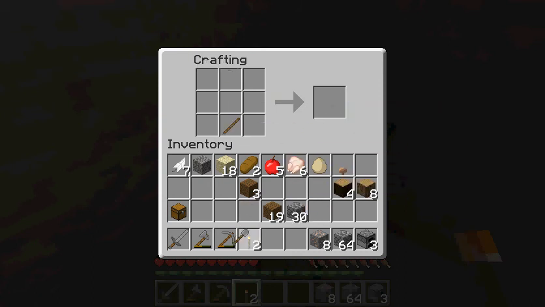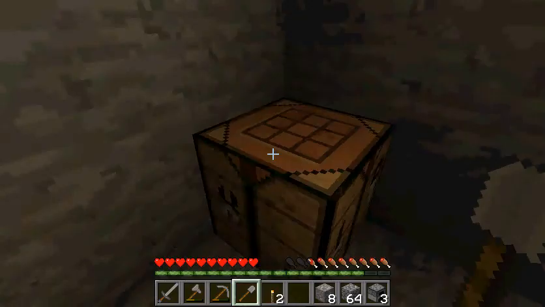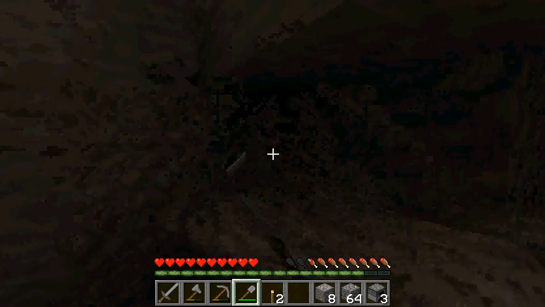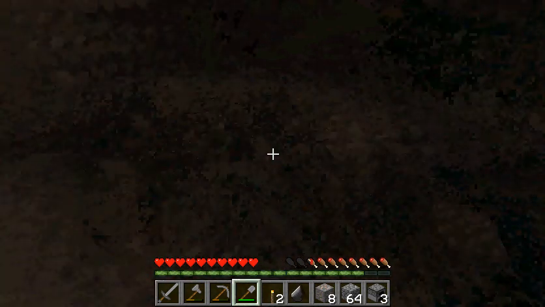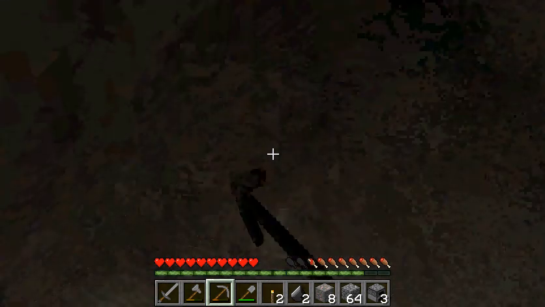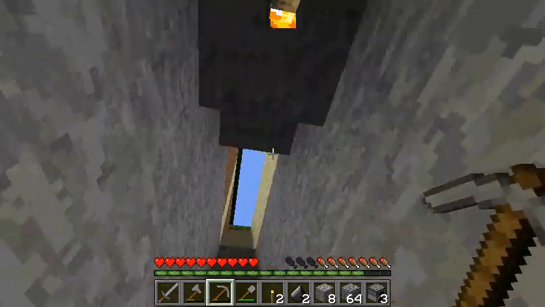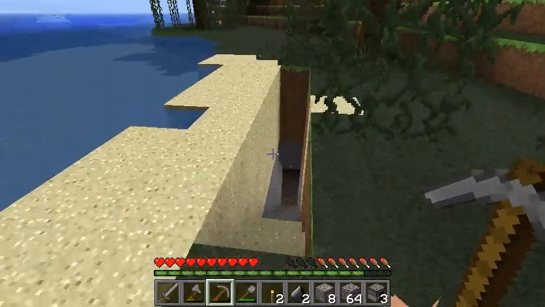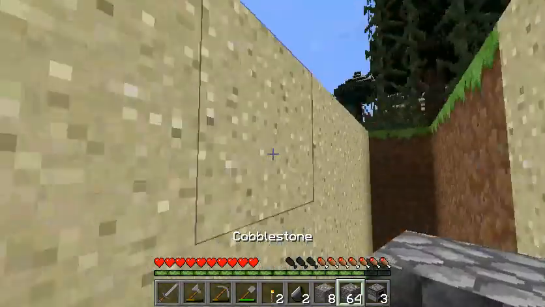Last time that we began this series, I was pretty much discovering the world and letting the chunks load, and making this beautiful house, if I can call it that, so we can live in it, which is good. I made myself a little entrance here which anything can enter through, but that's okay.